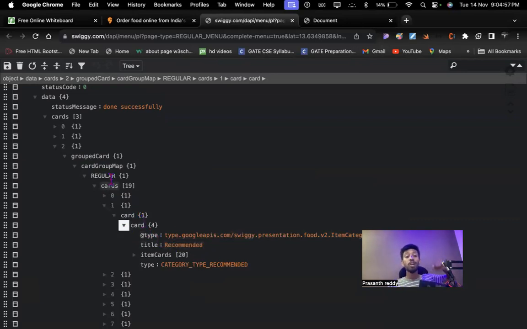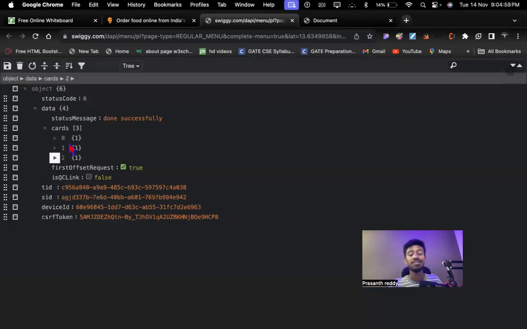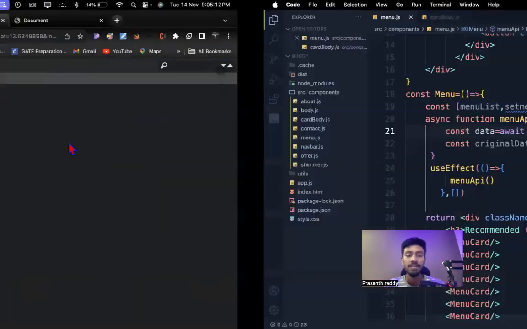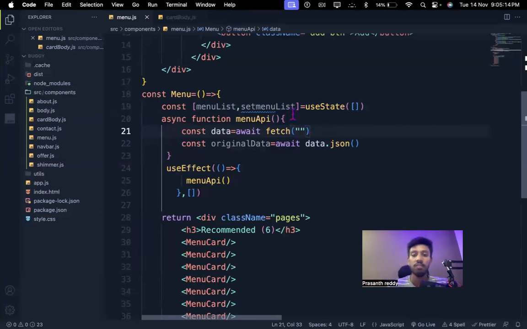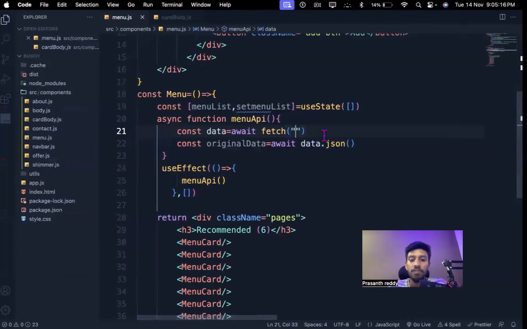So that means we have to travel this path again. It's like a tough job for Swiggy UI developers, right? Even we are taking so much time to build this. Is there any alternative? No alternative. Then we have to travel this path. Let's write the path. Oh, it's very, very tough work, guys. Seriously.